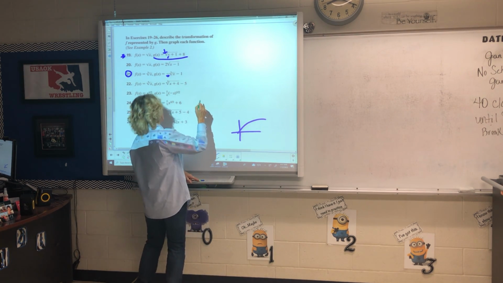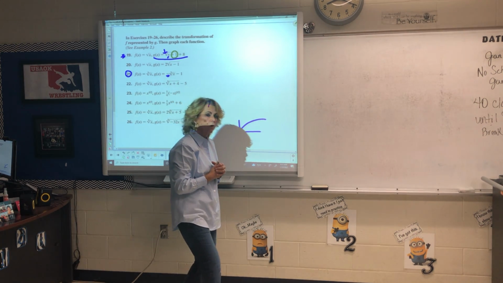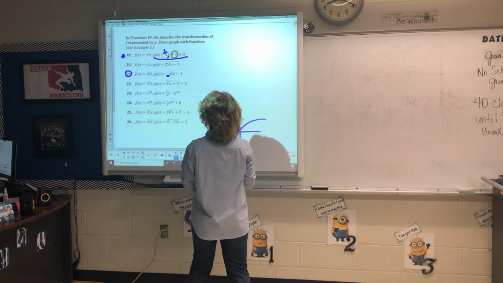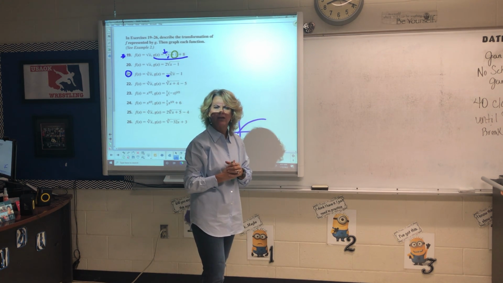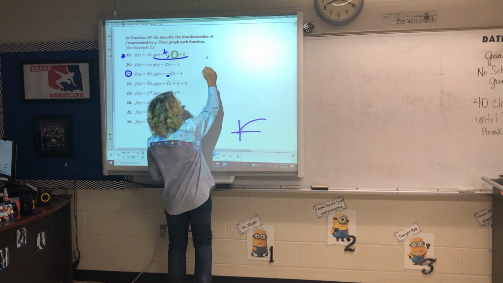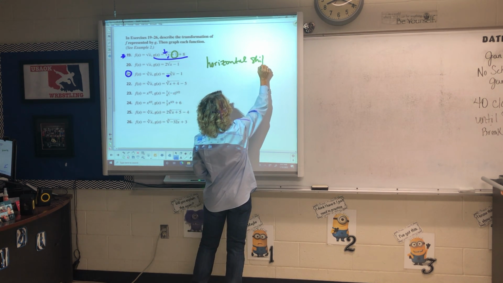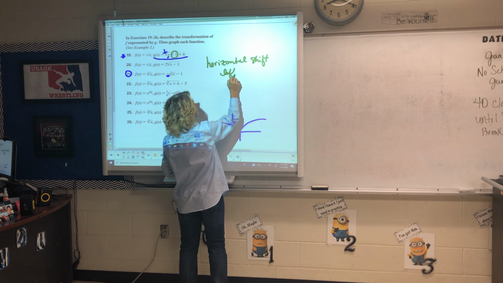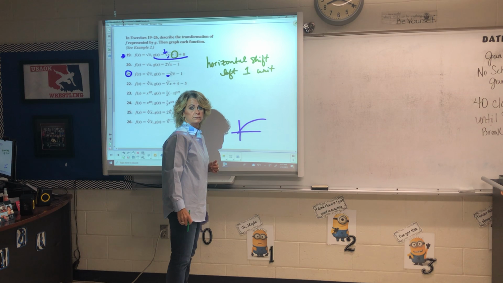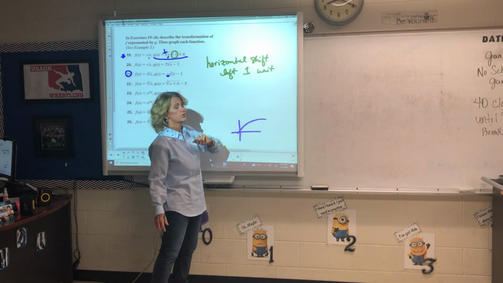So the next thing that we see is this +1. What's that mean? Okay. It's your K value. Is it my k value? No. It's my what? H. It's my h. What does h determine? Horizontal shift. So that's the first thing I'm going to say. I have a horizontal shift. Which direction? How many units? 1 unit. Because that's the first thing that I see. Because this is my parent function, right or wrong? Okay, first thing I see is a horizontal shift left 1 unit.